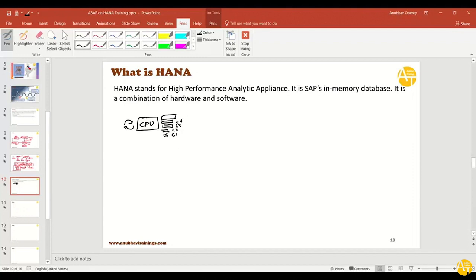Then we have the RAM, or primary memory, which is also known as flash memory, which is a little costly and is connected to the CPU. There was a subject in my college called microprocessors and microcontrollers. There was a concept of the 8085 IC which was taught to you in college days, if you remember.